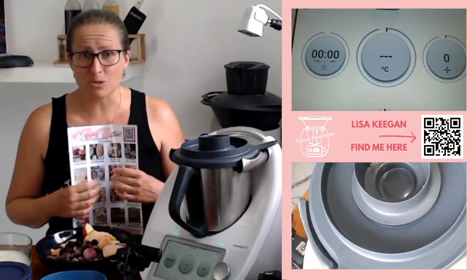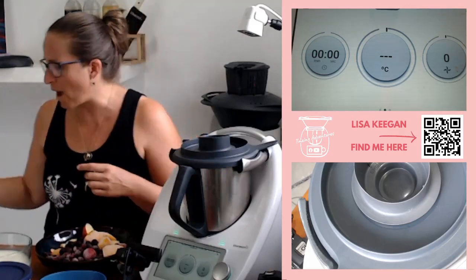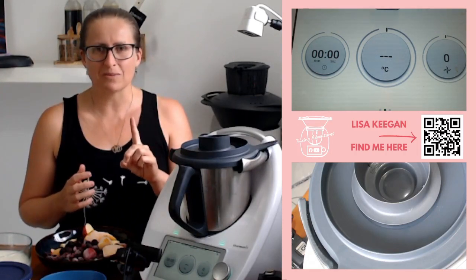We're going to make an amazing smoothie today, okay? I've got the Muesli Smoothie. Now, it's quite warm here at the moment, and so we are drinking a lot of cooling kind of drinks. You'll notice yesterday I did a beautiful fruit ice cream for the kids, and the Thermomix makes that really easy when you've got a really well-stocked pantry or freezer, okay? That would be my number one tip for today: to get into your Thermomixing well, you need to be well-stocked. Well-stocked meant on the weekend, I could whip up that ice cream for the kids. I could whip up the frappe for us. I can now make this amazing drink.